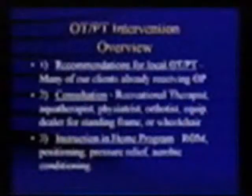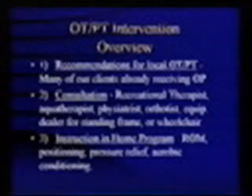PT and OT at Johns Hopkins. Let me advance here. Okay. We've seen about 15 patients or clients over the last year each. And so we're learning as we go. But we really feel fortunate to be a part of Dr. Kerr's team and to have exposure that maybe other therapists might not have in this way.